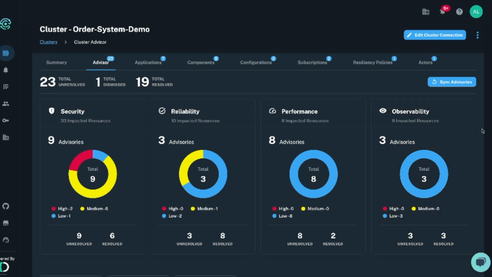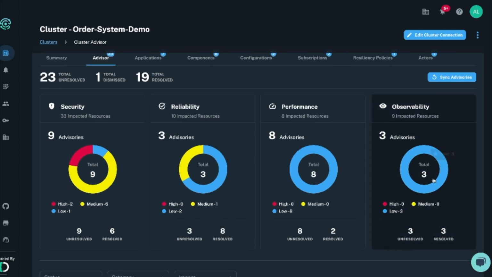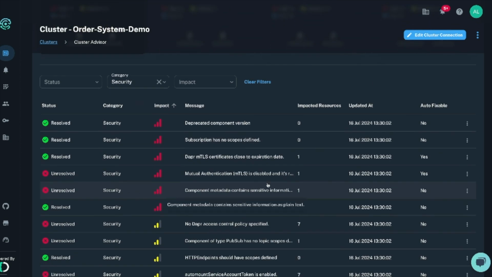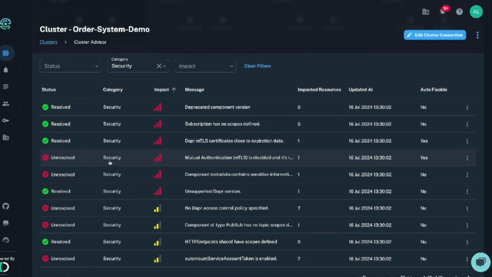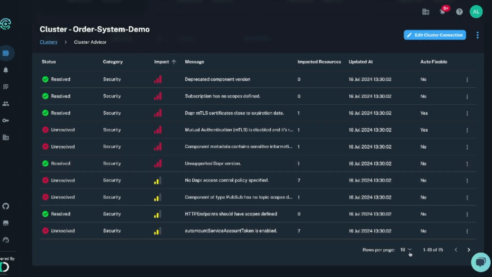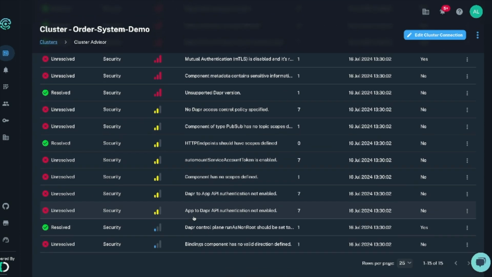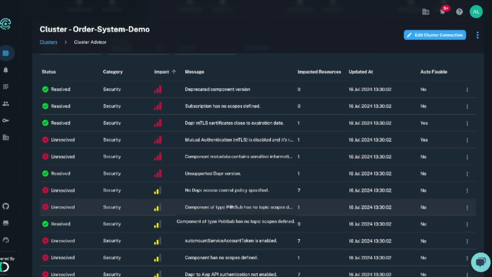Trust Conductor to inform you of these misconfigurations that could cause downtime and save time digging through pages of documentation. Let's take a look at the security advisories, which play a central role in safeguarding Dapr environments. You can see that there are recommendations that require action on your cluster and passing checks for ones that have been resolved. They are split across category and impact level, allowing you to focus on only the issues you care about. Each advisory shows the number of affected resources and the last time it was detected in your environment. Conductor routinely checks every 15 minutes, but you can prompt an immediate recheck using the Sync Advisories button.